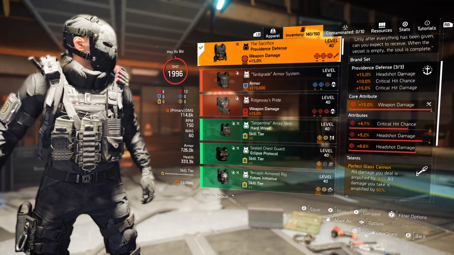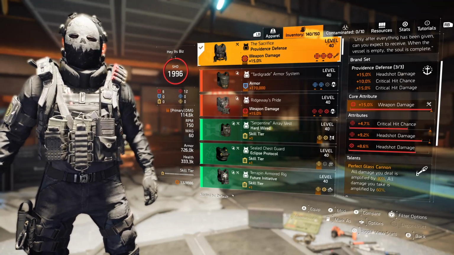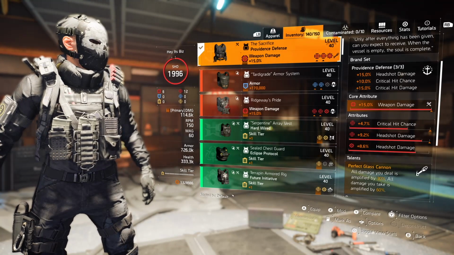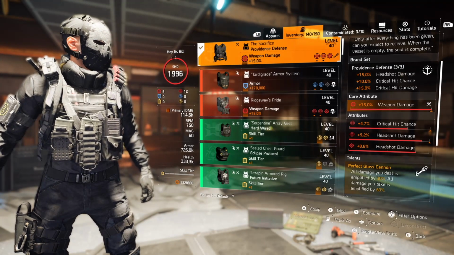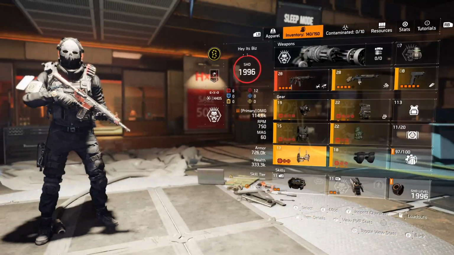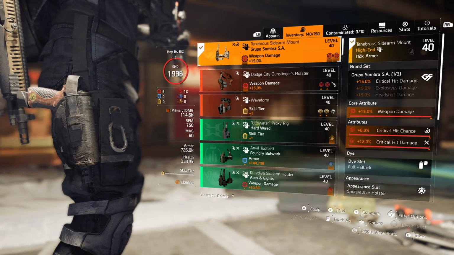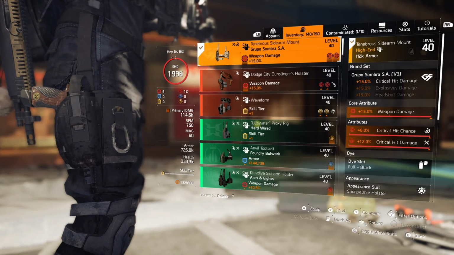On this chest, again, we see more attributes rolled to headshot damage. The goal of this build is really going to be chaining tenacity faster than John Wick makes his way through a nightclub. Headshots, gonna be everything. In the holster slot, we roll with a Grupo Sombra piece. Here we start to see the build balancing out the headshot damage for a little extra crit hit chance and damage.